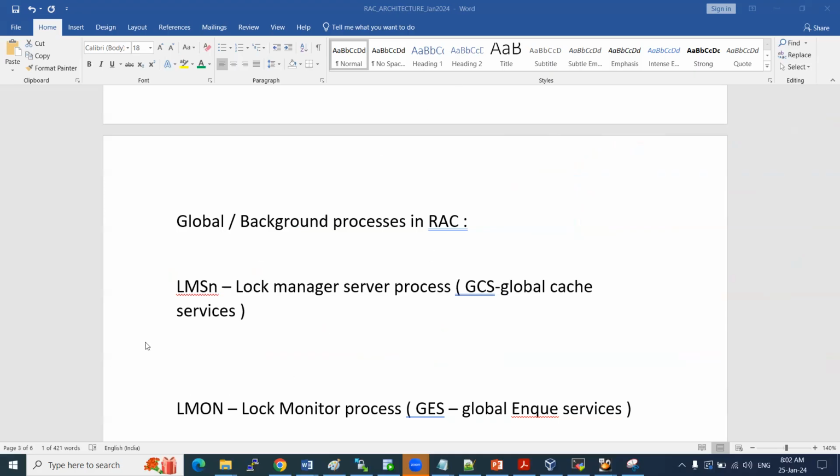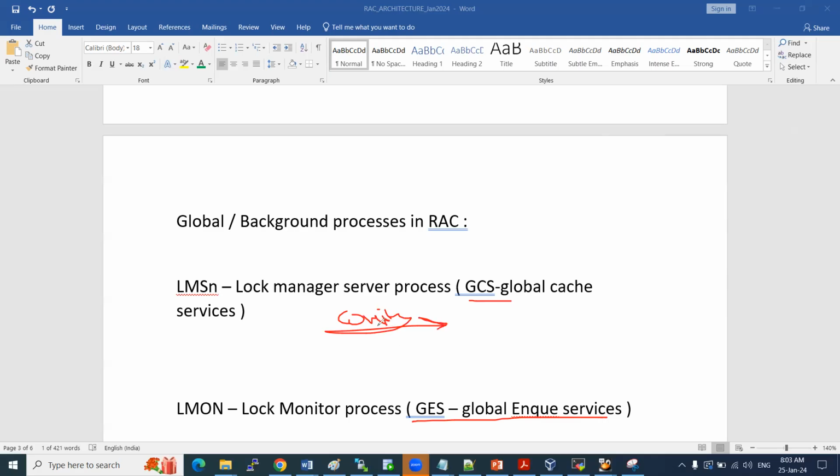Another one is LMON. This is the lock monitor background process. This is the type of global enqueue service. It maintains the global cache services internally. As I said, this lock monitor will provide the consistency of the data.